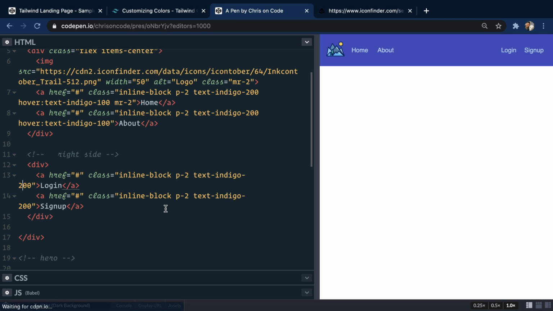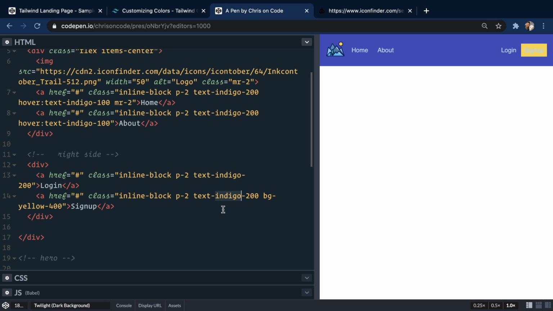So the sign up button, we want to be a little bit more prominent. So let's give it a different text color and a background color. So we have text indigo. Let's change this to background yellow at 400. Notice how we can change the text color with text. We can change the background with BG. A lot of the classes have similar naming schemes, but you just change out a couple different parts of the name. So we have background yellow 400.